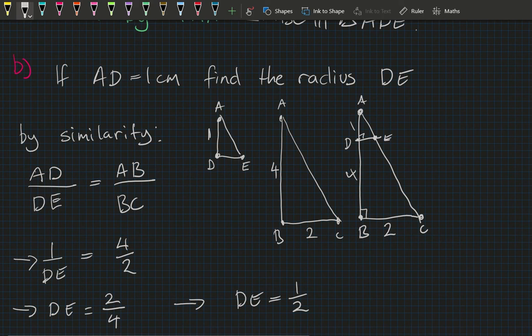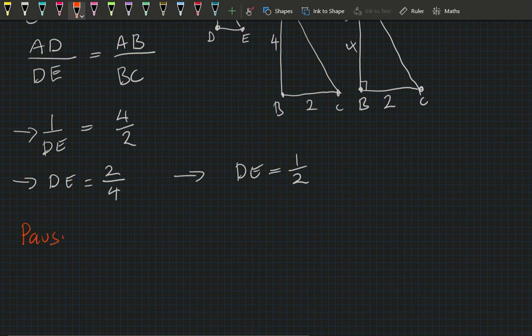We found the similarities first, and then using the similarity, we're able to reason what other measurements were on this triangle. Alright, so pause the video now and start to work on question 5 in the new book and question 7 in the old book. And then I'll see you in the summary, and there'll be some challenges at the end.